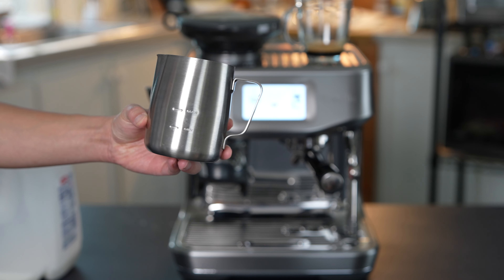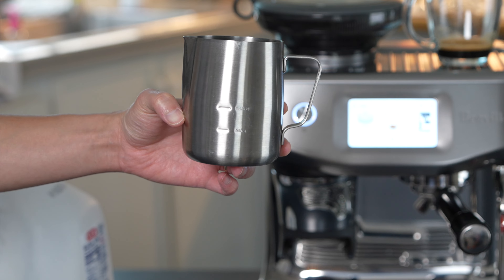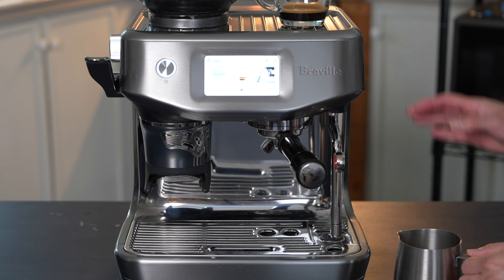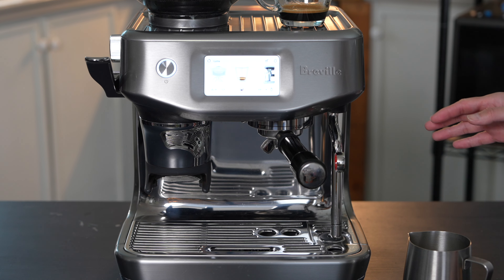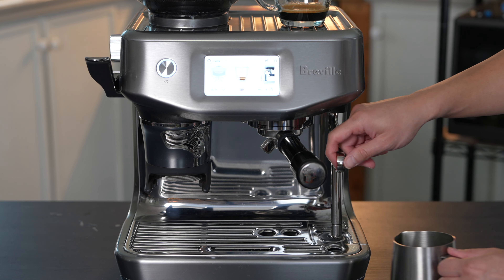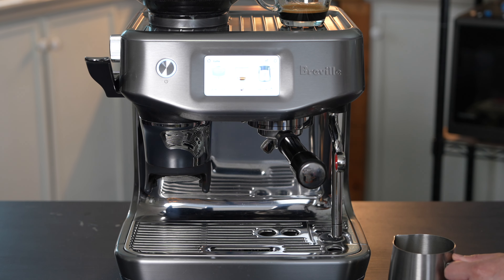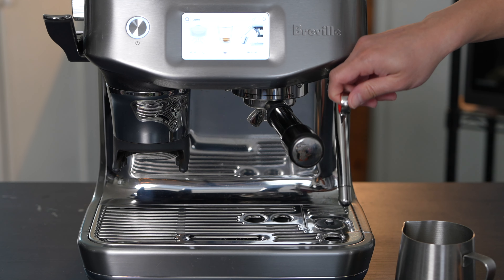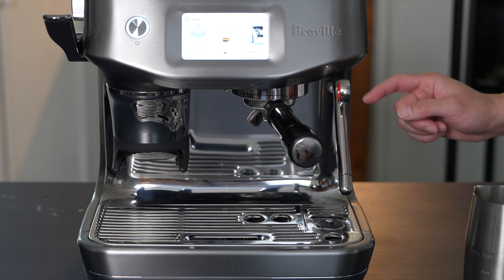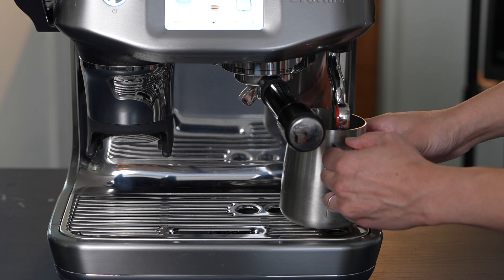In order to make our latte, we do need the stainless steel milk jug that's provided in the box. It does have a level for minimum and maximum milk. I'm doing it step by step so you can see clearly how it's done. If I was making this for myself without filming, while the coffee beans are being extracted I would have the milk ready to go already, so that as soon as the espresso is done, the steam wand will start steaming the milk right afterwards. This is the steam wand — there's a little heat sensor down here to let you know the temperature of the milk. It'll automatically sense it and stop steaming when it reaches the desired temperature. I'm going to go ahead and put the milk in and make sure it sits on top of that sensor.